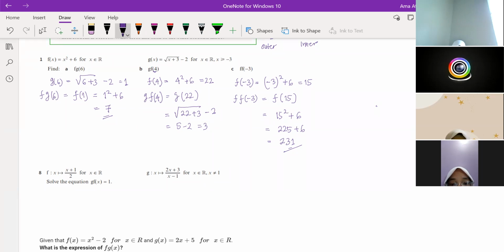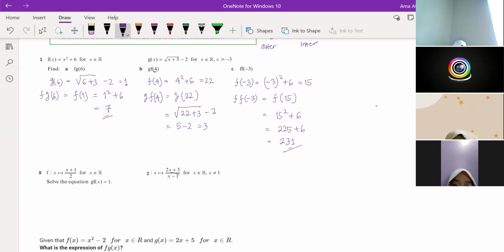So we are given the function of f, which is a half of x plus 1, and then the function of g, which is a rational function. Yeah, this is a rational function because we have denominators in terms of x. This one is linear, a half of x plus 1, a polynomial, but this is the rational. Okay, note here that x must not equal 1.